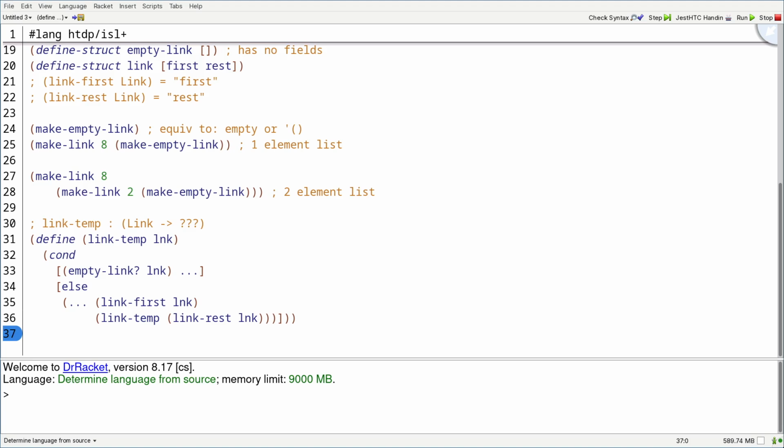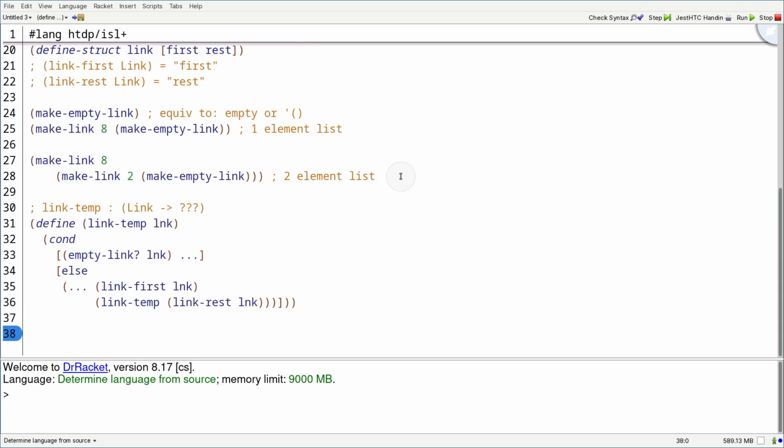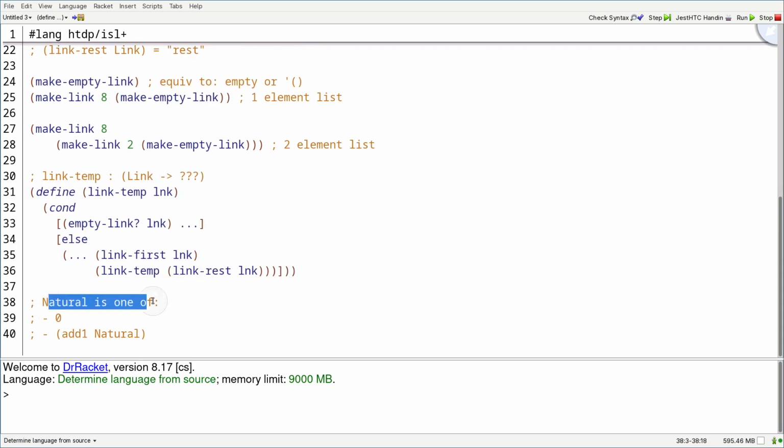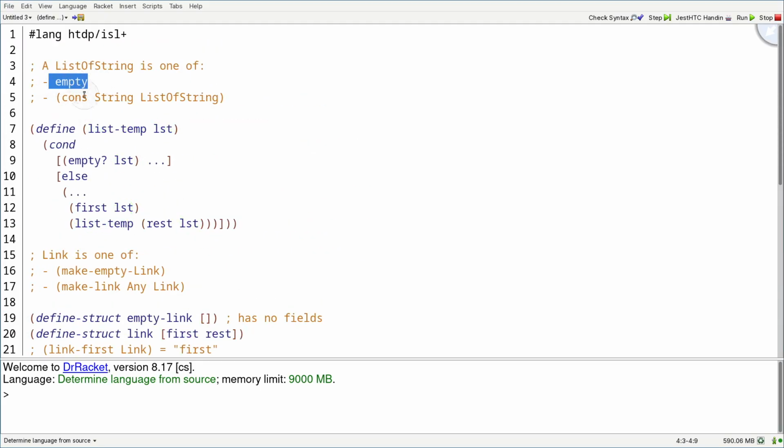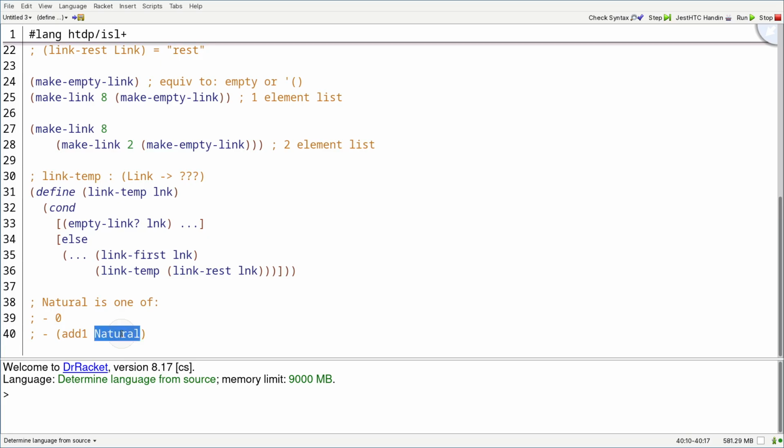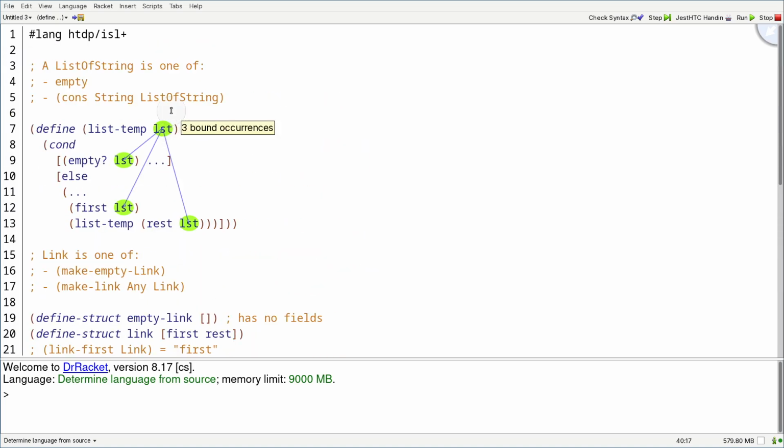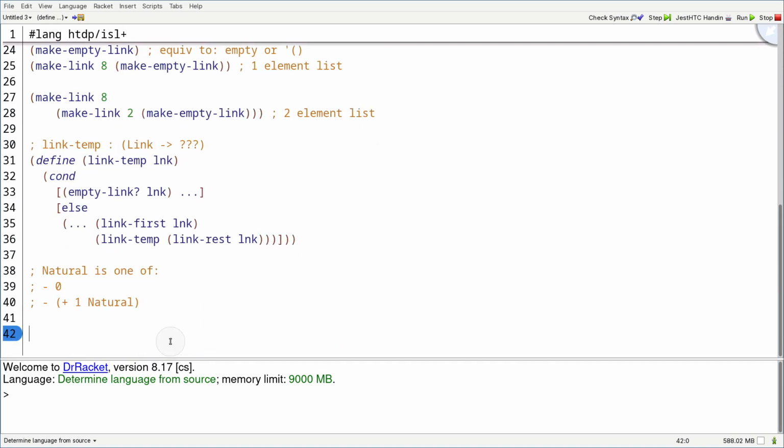All right. So let's explore the idea of other recursive types. So natural numbers can be thought of as a recursive data type. So I'm going to copy and paste this down. So natural is one of either 0. So this 0 is equivalent to the base case of empty here. Otherwise, we add 1 onto natural. So add 1 is just short for plus 1. All right. And we have a self-reference from natural to natural here, just like we do with list of string to list of string, right? All right. So this is interesting because we can write numbers like this. So to define 2 is going to be add 1 on the add 1 of 0, right? This is going to be the base case, right?